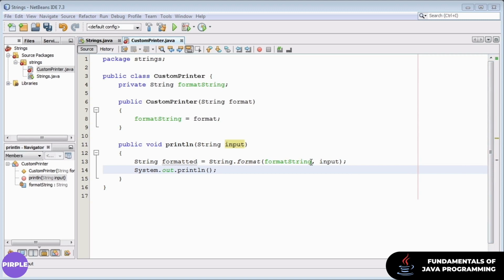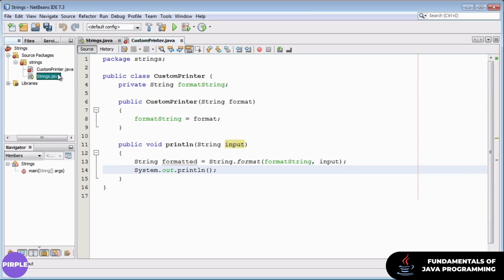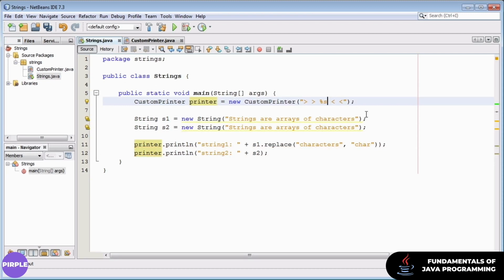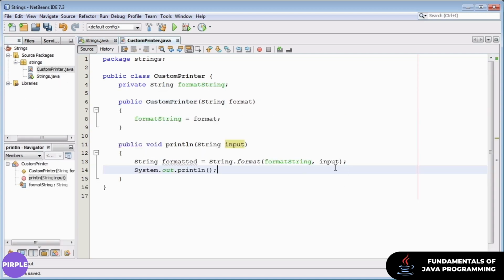If our format string had multiple blocks to format, for example, multiple insert strings, we could provide multiple fields in String.format. It's a function that can take any number of inputs.